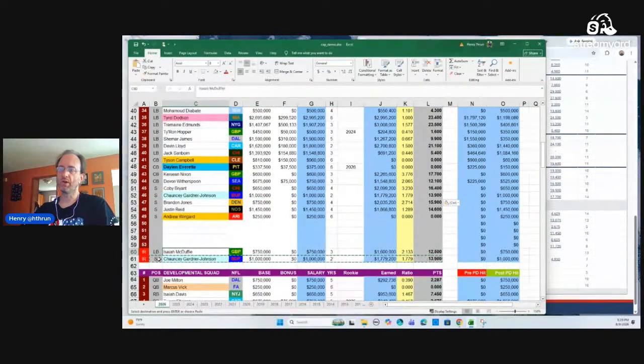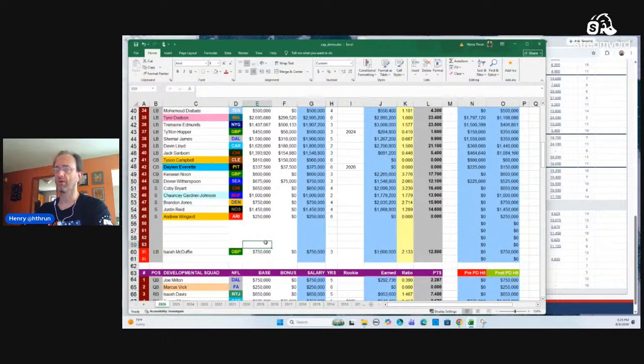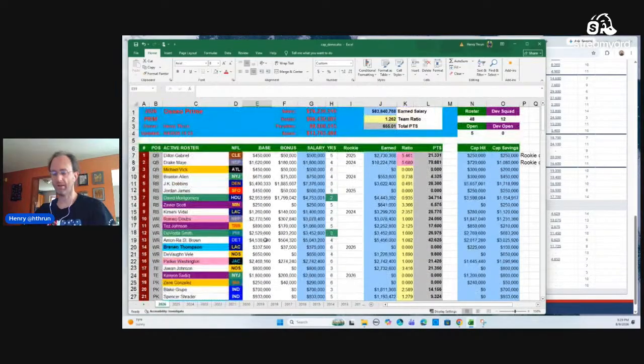And then here, you don't have to necessarily get rid of the IR at this point. You can just keep it in case someone else goes on IR later on. So I would just delete them here and clear out the color there. Yeah, so I think that's everything for in-season player movement.